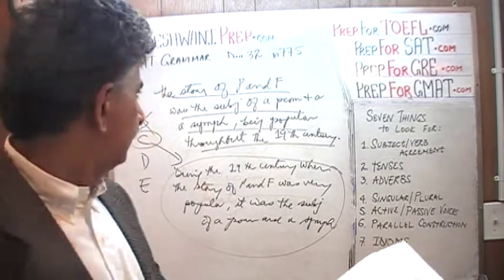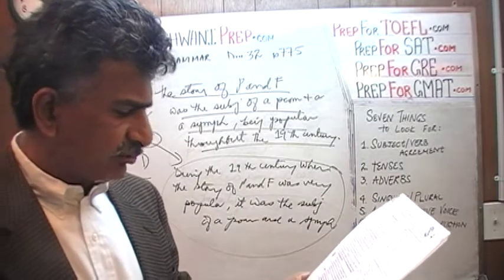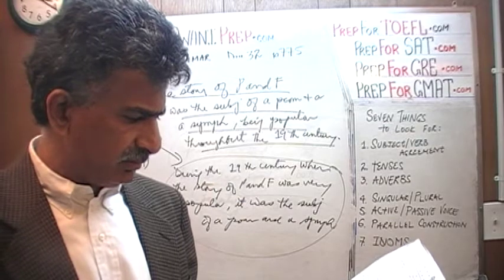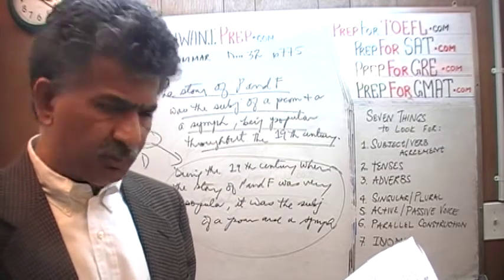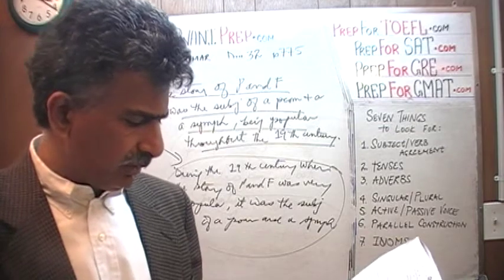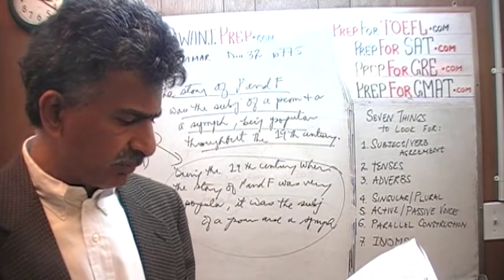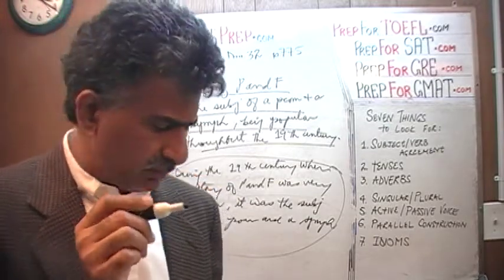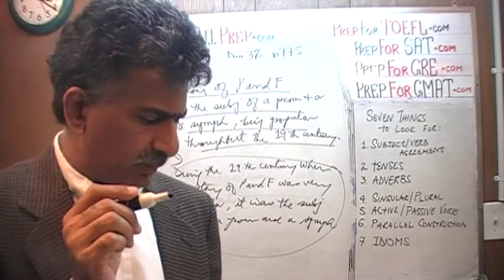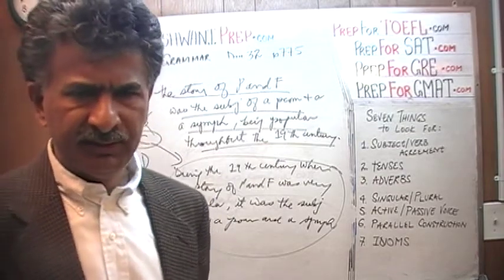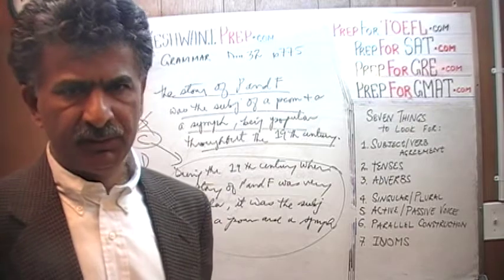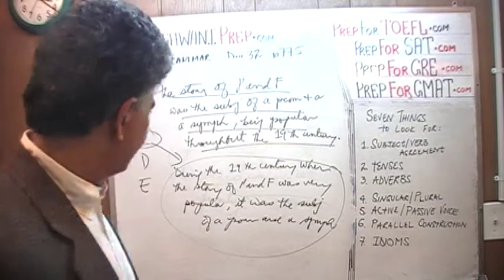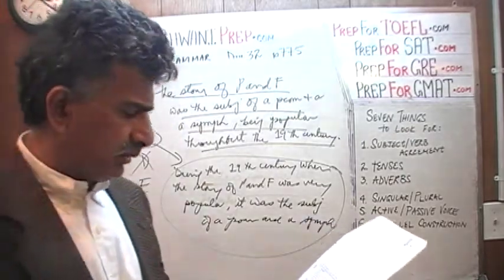P and F, whose tragic story, there you go, that's the end of that part, whose tragic story, was the subject of a popular poem and a symphony throughout the 19th century. No, that's not the point. It was not the subject of a popular poem and a symphony throughout the 19th century. No, that's not it. It was famous throughout the 19th century, and therefore it was made into a poem and a symphony during that period. But nowhere in the sentence does it say that it was popular throughout the 19th century.